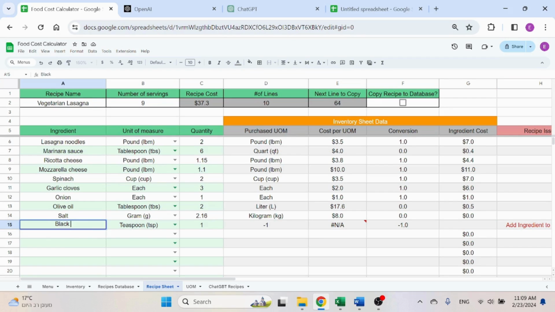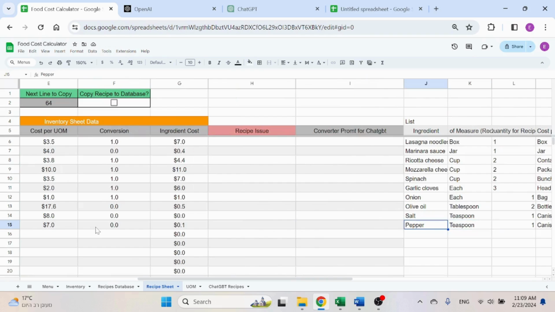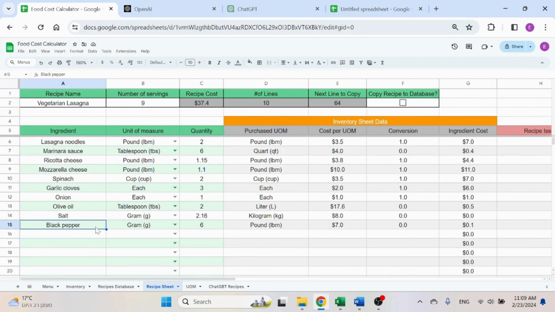So I just want to convert it to black pepper because I'm sure I have it. And teaspoon. How about grams? Do you have grams? Just change it to grams instead of teaspoon, and we should be okay. And you see it's very simple how I created my recipe.